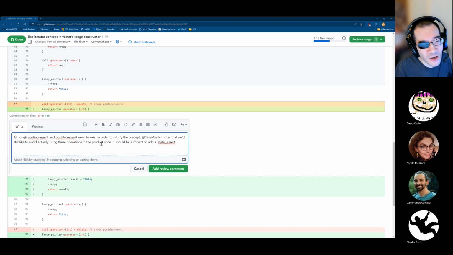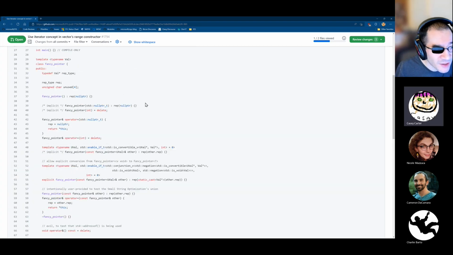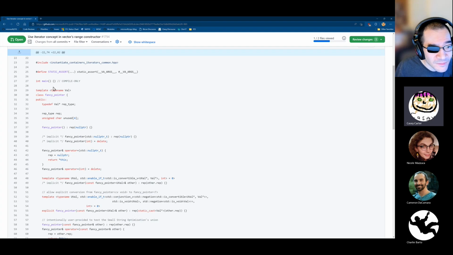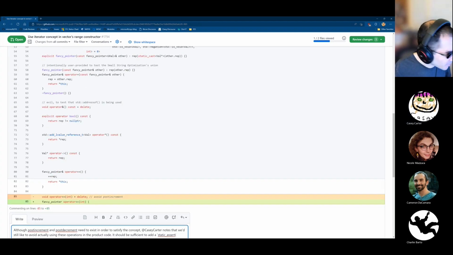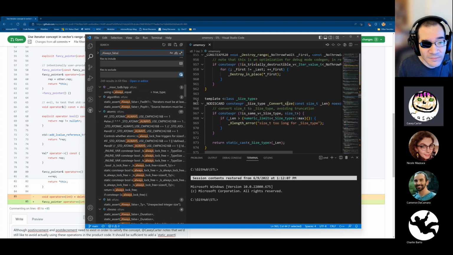Yeah, this would attempt to link if we instantiate code that calls fancy pointer stuff, they need to link, so the function bodies do need to exist, but Casey notes they don't need to do actually useful work. Here it's reasonable to provide useful work anyways. It should be sufficient to add a static assert. Should we just use the internal always false, or should we recommend anything specific here? I'm pretty sure we do use it in tests somewhere else. We can check. So it would be consistently wrong.